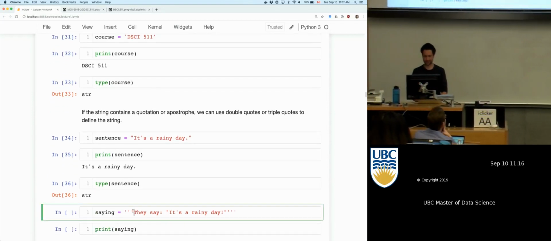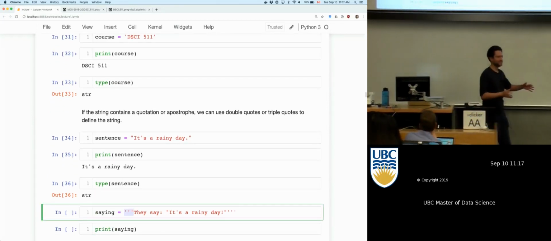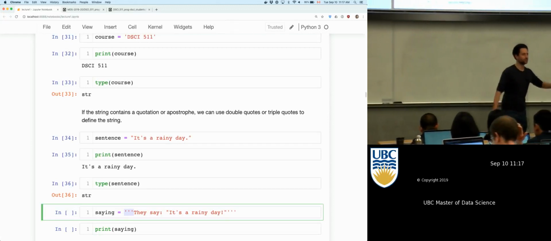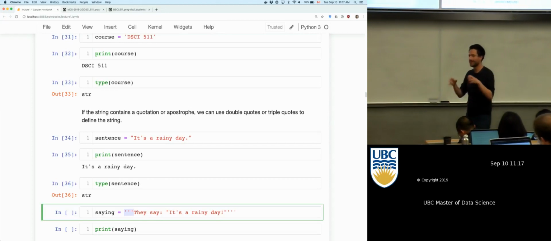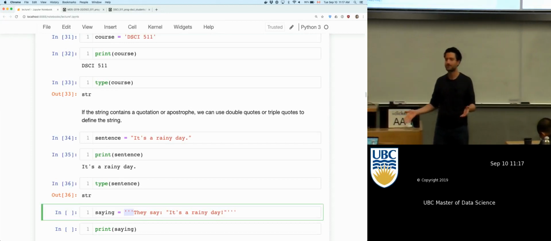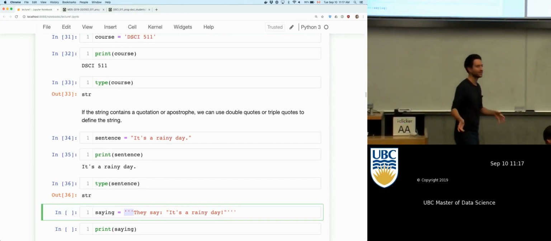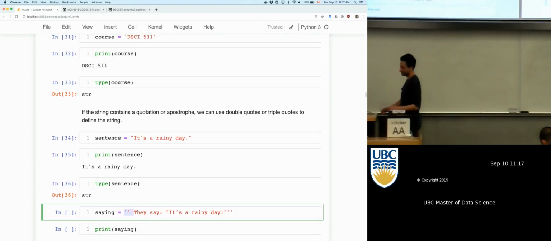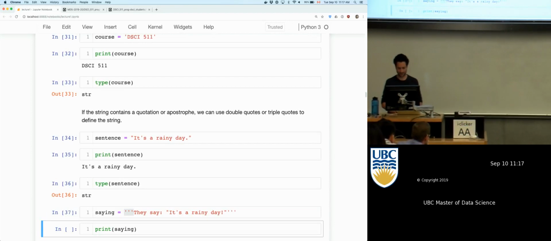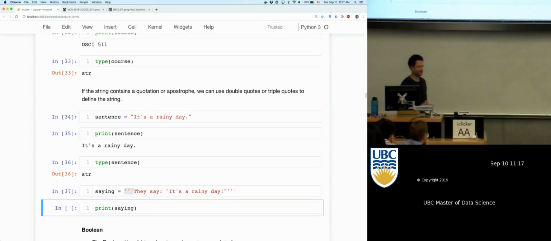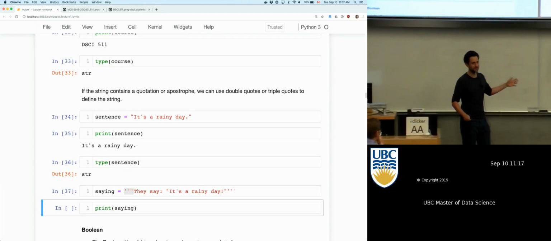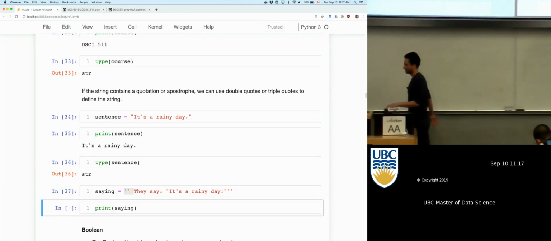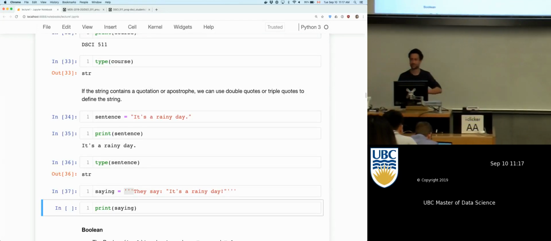So the triple quote says everything after this, just interpret literally until you hit another triple quotes. And so then, unless the thing you're actually trying to say has triple quotes in it, which seems pretty unlikely, it's just going to work with single quotes and double quotes in the string. So that's the point of it. I can't really say there's a point to having triple single quotes and triple double quotes. I think one of those would have been enough, but probably just for symmetry, the creators of Python, I guess, decided to allow both.